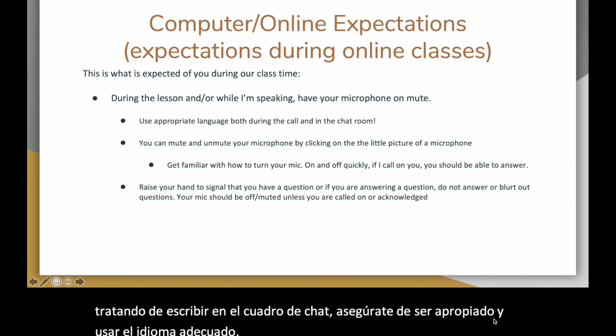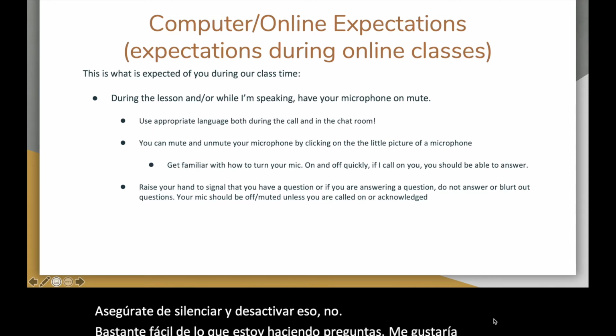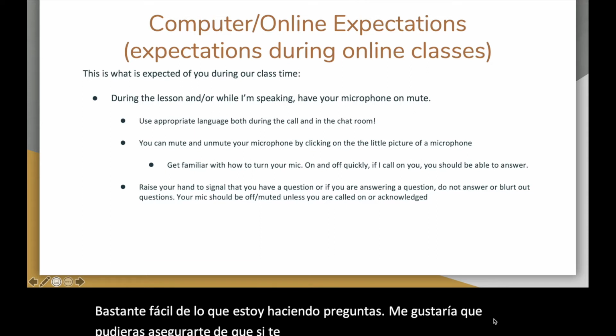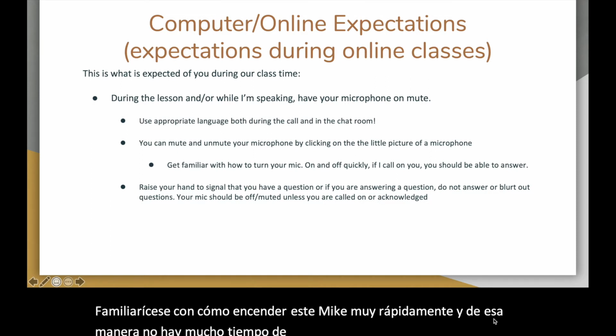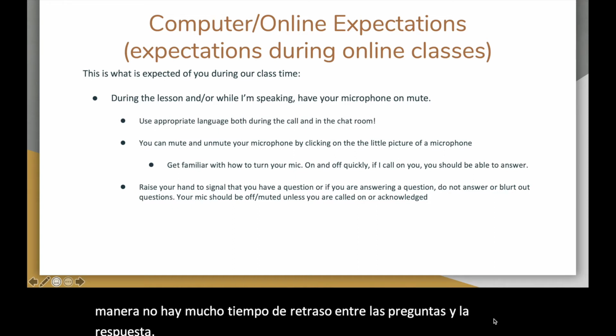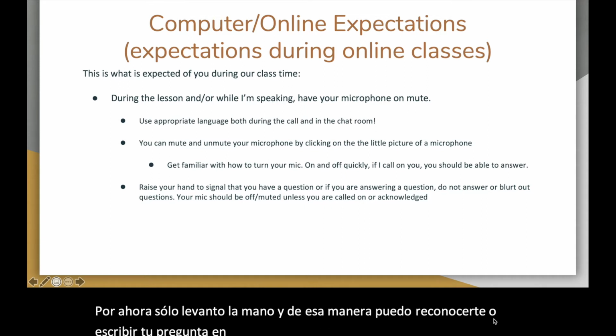Make sure that you can mute and unmute your microphone pretty easily. When I'm asking questions, if I call your name, you can answer. Get familiar with how to turn on your mic pretty quickly, so that there's not a lot of lag time in between questions and answering. Raise your hand so that you can get noticed. For right now, I'd just like you to raise your hand so I can acknowledge you, or type your question in the chat box, and I'll be able to get back with you.